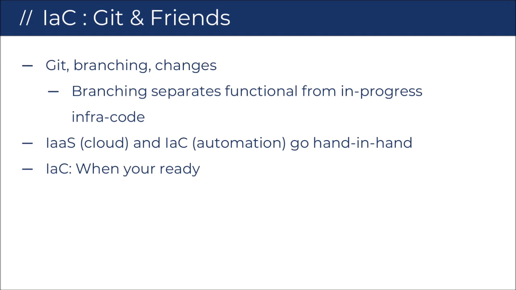Lastly, but definitely not least, if you're going to proceed with having infra as code in your organization, you need to have a Git repository of some kind for all of this infra code. You'll be branching to track changes, and all of the code that is in the process of being built is code that you don't want affecting your functional environment, and that is why Git allows you to do things like branching and forking. It's intrinsic to have a Git repo work with your infrastructure code, especially when you need to use it against perhaps multiple clouds or even multiple environments.